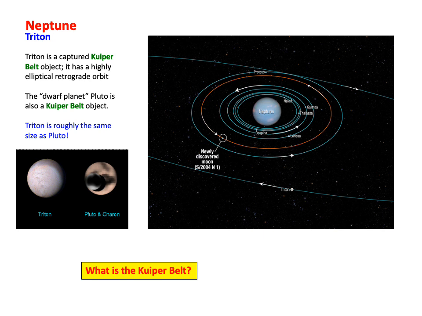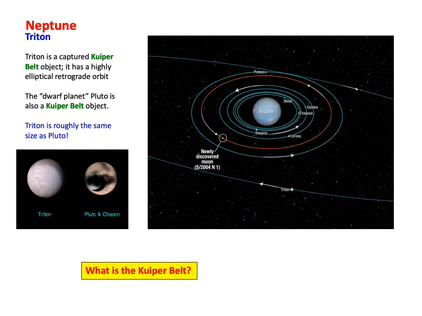So if Triton hadn't been captured by Neptune and called a moon of Neptune, we don't know what its orbit was, but maybe it would have been discovered before Pluto was, and Triton would have been named Pluto by Clyde Tombaugh back in the 1930s. Of course, we'll never know that history, but I want to talk a little bit about the Kuiper Belt, and a little bit about Triton and a little bit about Pluto, and show you about this very rich Kuiper Belt that, again, has only been known for about 15 to 20 years. So we'll talk about that.